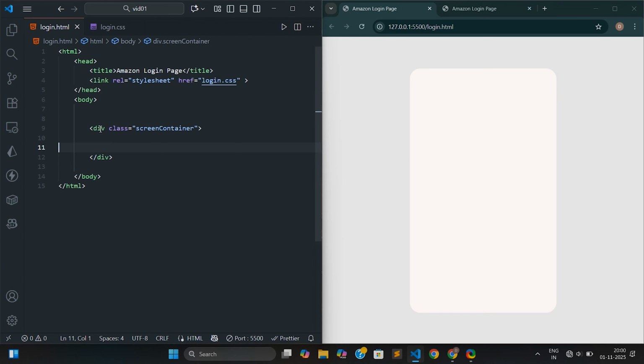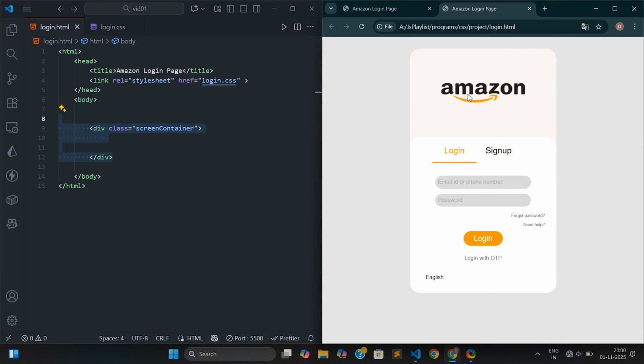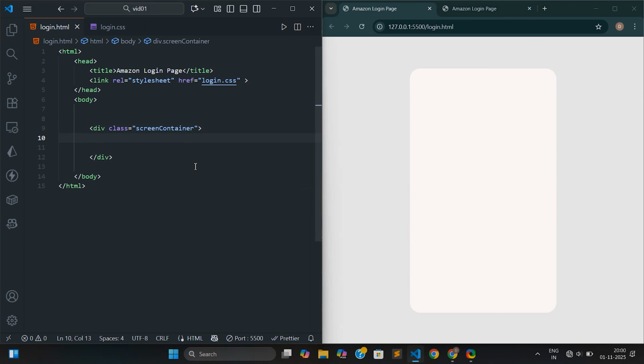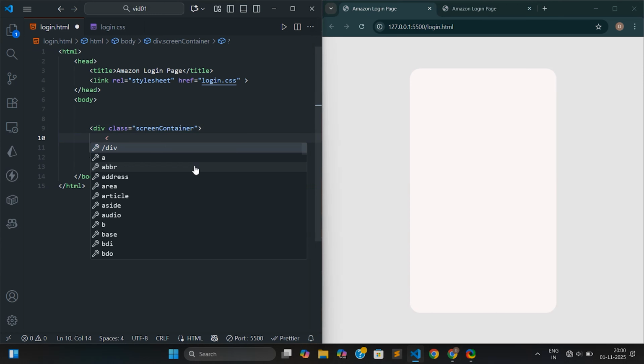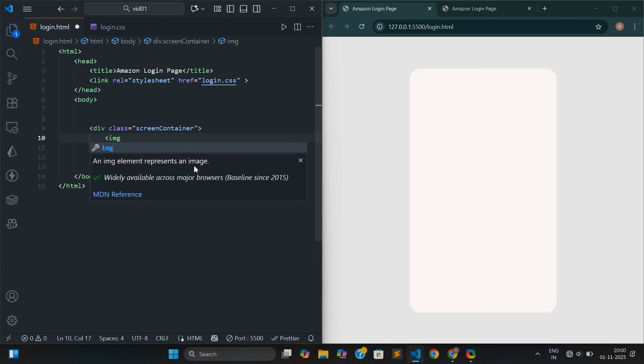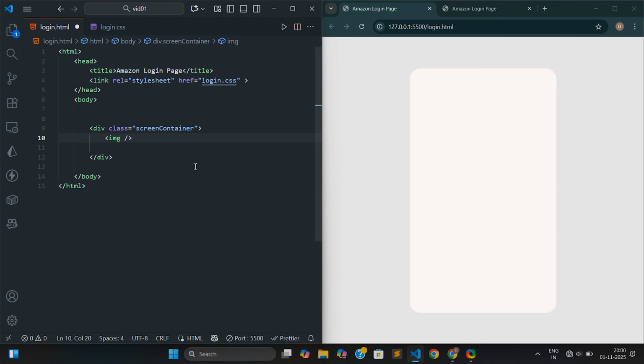You can see that we have styled this big container that we needed in our project. Now we have to add this image. To add the image, we have to use the image tag from the HTML. So to add an image, we have to write img like this. Then we have to use src.